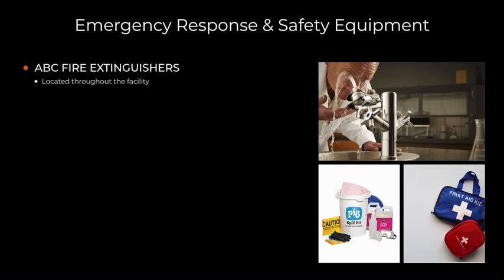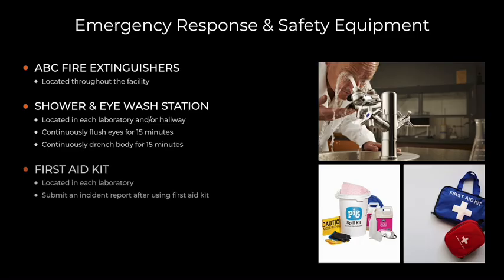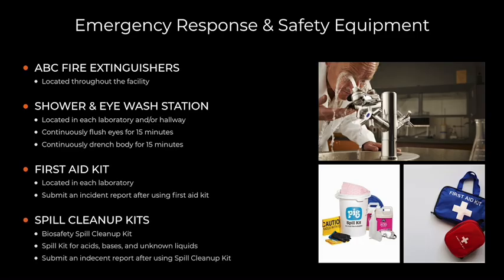In case of an emergency, it's important to know the location and proper use of emergency response and safety equipment. ABC fire extinguishers are located throughout the facility. In case of chemical spills, shower and eye wash stations are located in each laboratory and/or hallway. It's important to flush eyes continuously for 15 minutes and drench the body for 15 minutes.